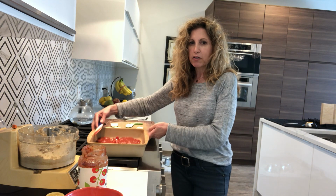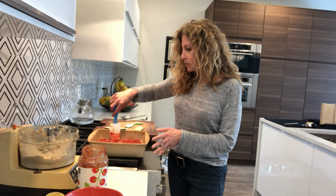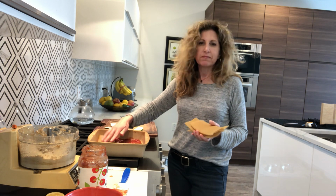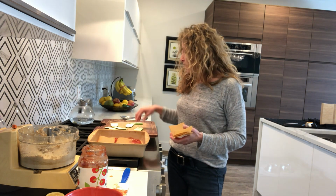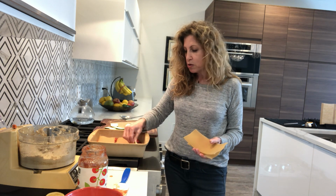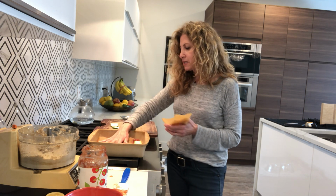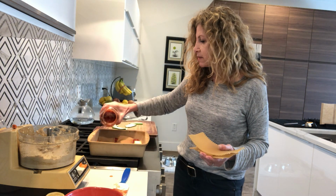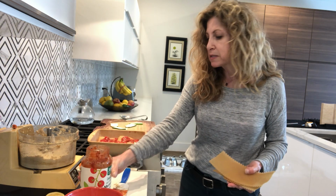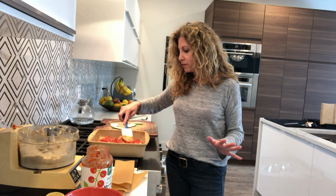So I'm getting a good layer of sauce in the bottom because I'm using the no-bake noodles, which make me a little nervous, even though they always come out fine. I never trust them. Now, if you wanted to, I also cut up some sliced zucchini. Instead of using noodles, you could totally use zucchini. I'm going to do a little bit of those too instead. So I put a layer of sauce, then another layer of sauce on top of the noodles. Oh, and you want to preheat your oven to 400, by the way.